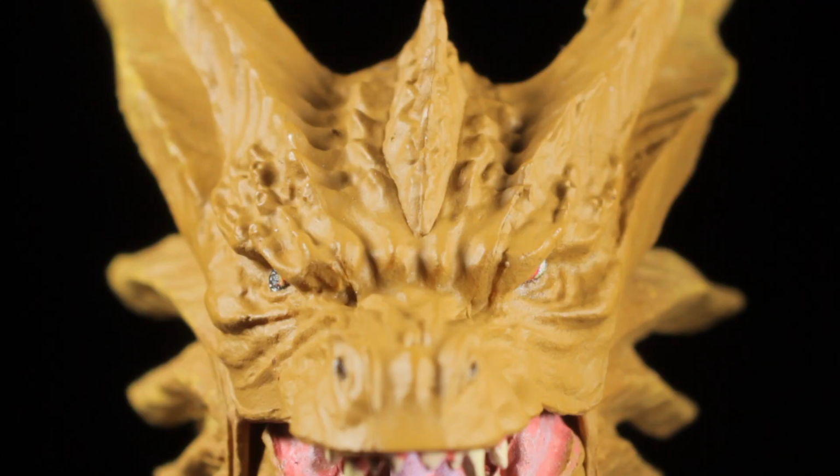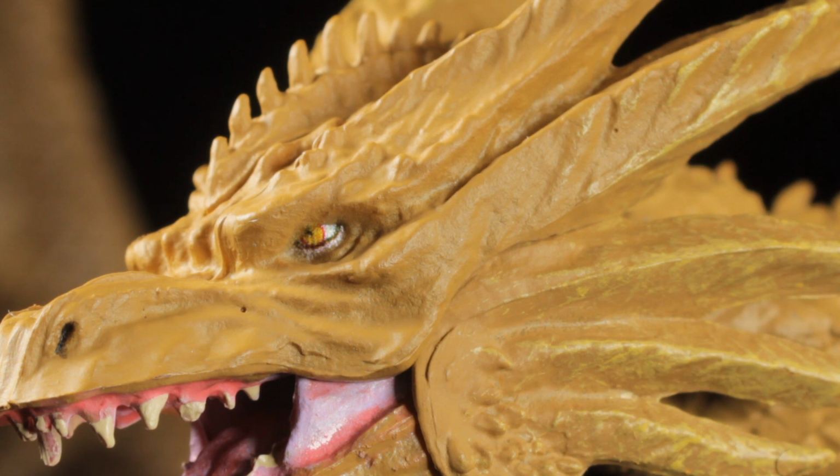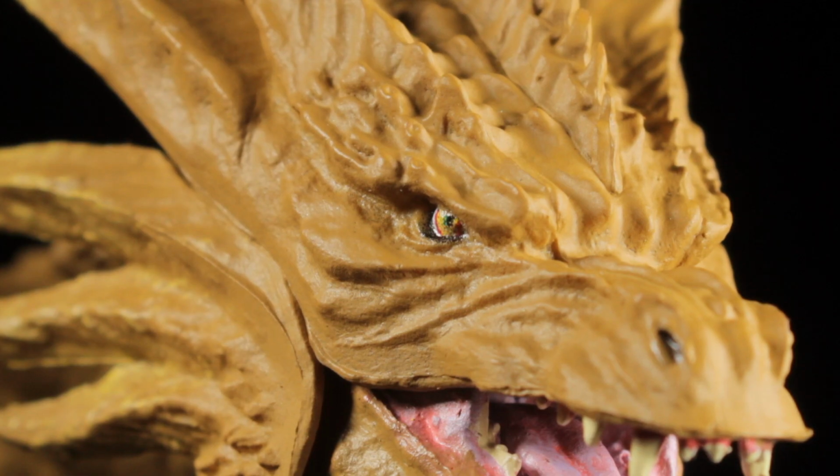Coming down from the horns, we have a series of scaly spines that stop at the brow. The brow is prominent with a scaly detailed sculpt adding to King Ghidorah's menacing look. The eyes themselves have a white paint app. The irises have an orange outline with a gradiated yellow paint app. The pupils have a black paint app.